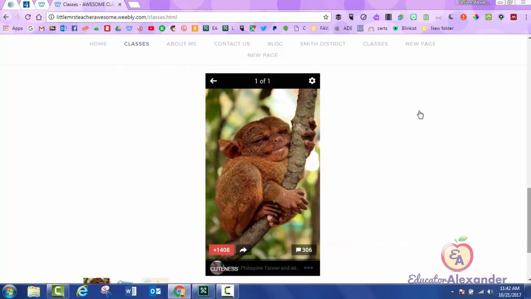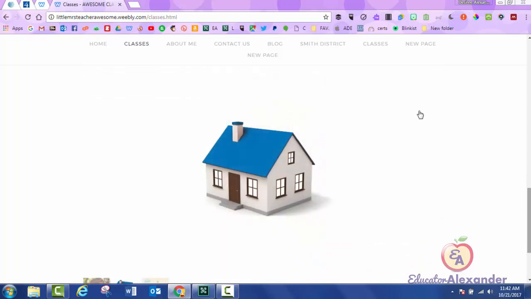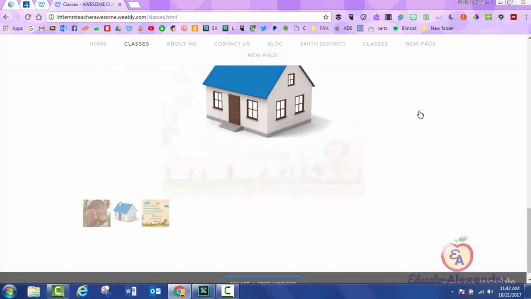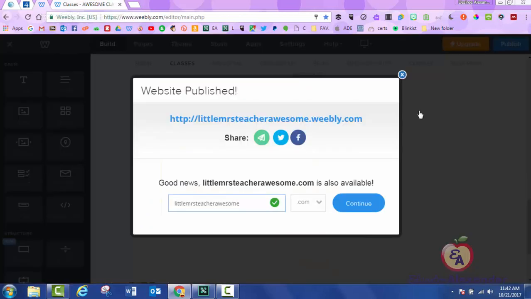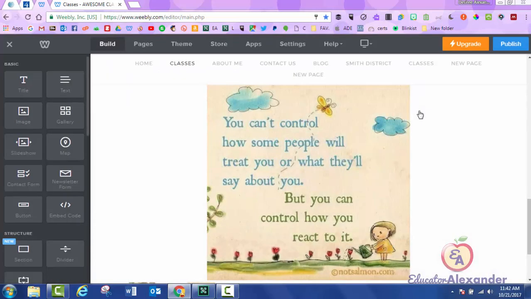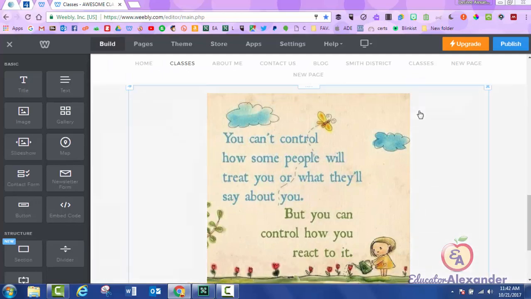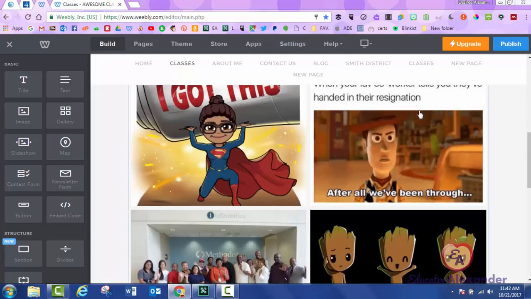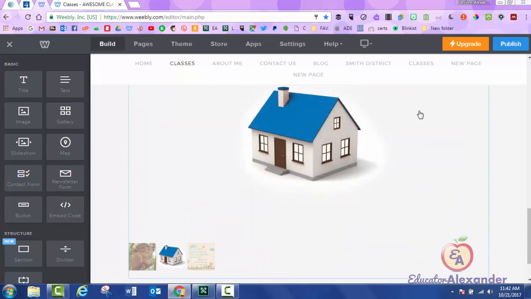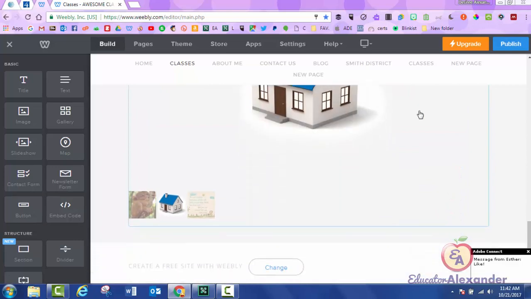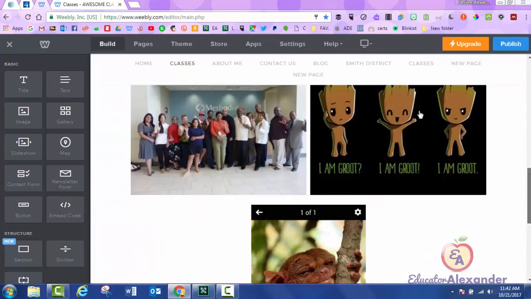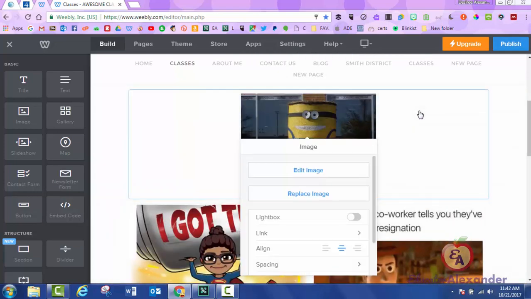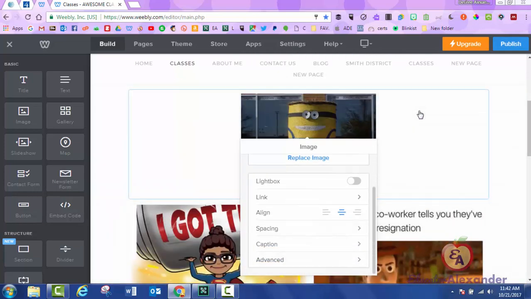Notice I put it on autoplay. I put it on 3 seconds each, so it's moving through them. Okay. So those are your 3 options when it comes to pictures: regular image, gallery, or slideshow. And notice how easy. All I'm doing is dragging and dropping these, and then I'm clicking on them to see what other things I can do with it. That's it.